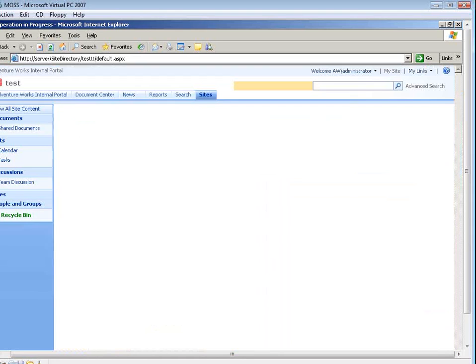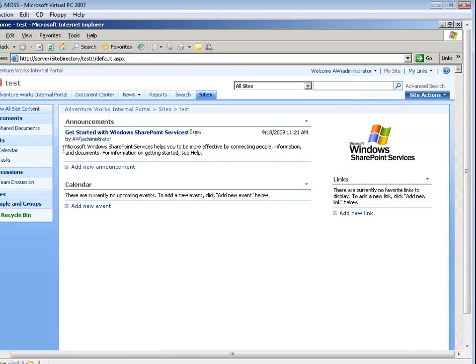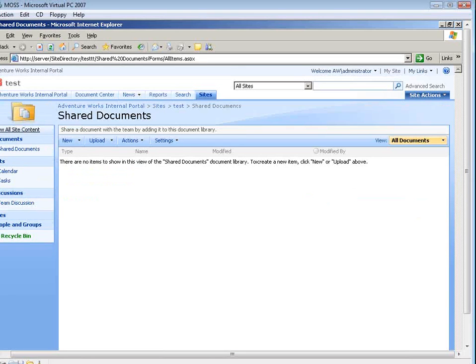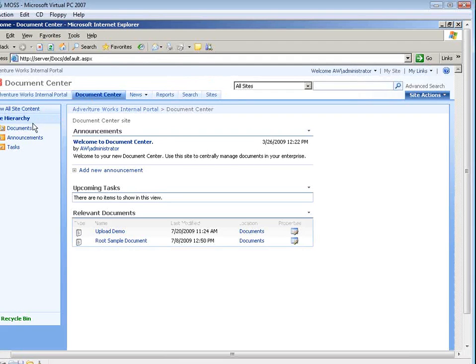demo document. Well, there's two ways that their compatriot here in the test site could be able to interface with that upload demo. They could upload it again here at their shared documents document library. But what you end up with is two copies of the document in SharePoint. An easier way to do this would be to provide these folks with a link that goes back to the Document Center document library, and maybe even a link directly to that document.